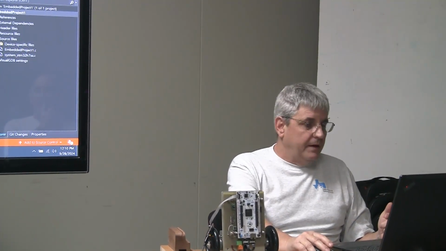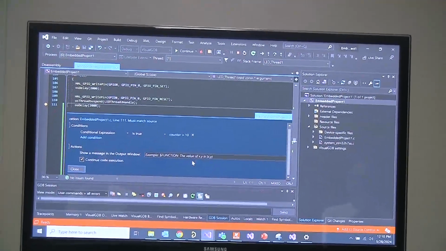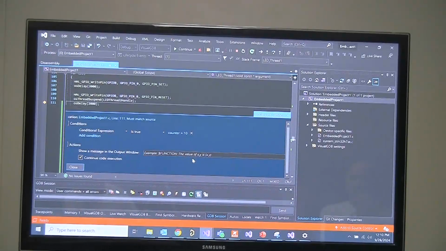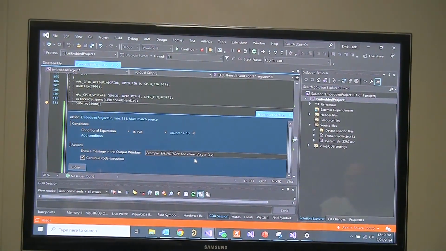But I've yet to see this work. In the example, you're supposed to be able to use something like a printf statement where you can print out the value. And from the documentation, it doesn't necessarily have to be the value of, for instance, counter here.